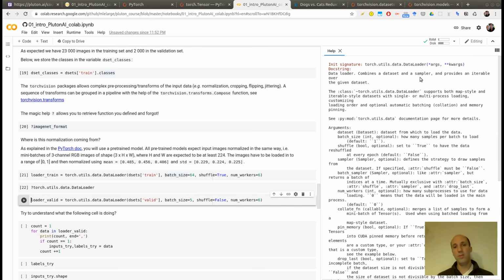So what is the meaning of batch size? It's very simple. Instead of feeding your algorithm one image by one image, you will feed your algorithm with a batch of images. And the batch will be, in this case, 64 images. What does shuffle equals true mean?